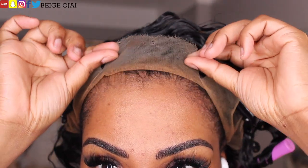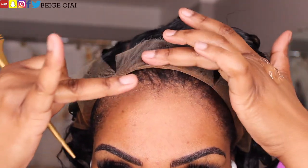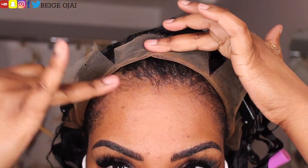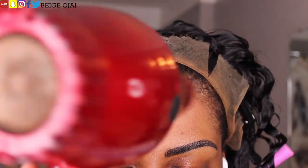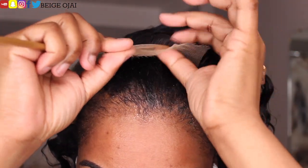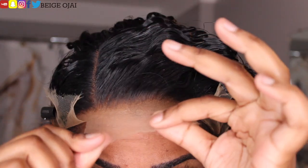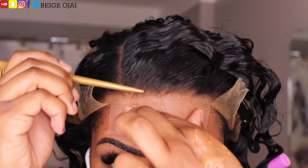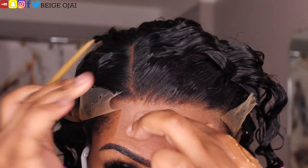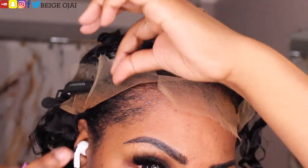To install this wig I will be doing it in sections, working on the middle section first. I'm going to grab Got2b Ultra Glue gel and apply a thin layer to the middle portion of the center of my forehead. I'm going to blow dry it for a few seconds so that it can get tacky, and then grabbing that extra lace, I'm going to place it right there on top of my hairline. Then I'm going to grab the end of a rat tail comb and basically just press the lace into that gel. I'm going to follow those steps for the left and right portions of this wig, and then put my headscarf on for about 15 minutes to allow it to set.